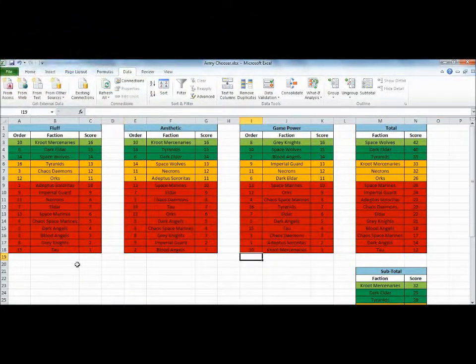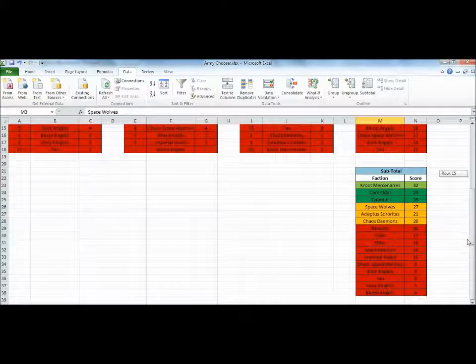Just to show you, I did the same thing for Warhammer 40,000. I'm only familiar with the 5th edition, haven't really branched out into the newer stuff yet, which explains some of the army names on this list. If we look, the army I probably should be going with is Space Wolves, based on the game power, but again, game power is not particularly important. So the Kroot came out on top, which is great. Absolutely love the Kroot. They're easily my favourite species in 40k, and probably in all of Warhammer.